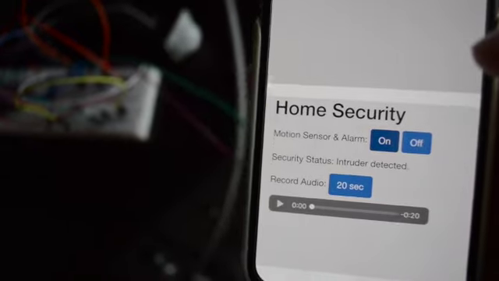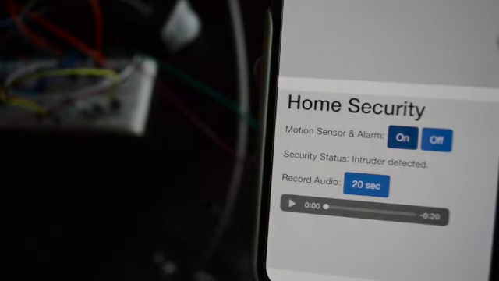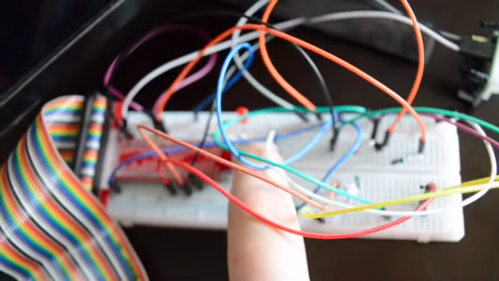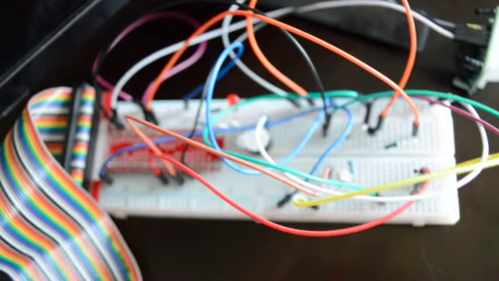And finally, the security system here. So the system is disabled. It's really annoying when it's on. Let me show you what happens when it's on. I just turned it on. So here it says that intruder detected, which is me, because it can see me. And the buzzer is going off, but you can't hear it. Let me fix this. There you go.